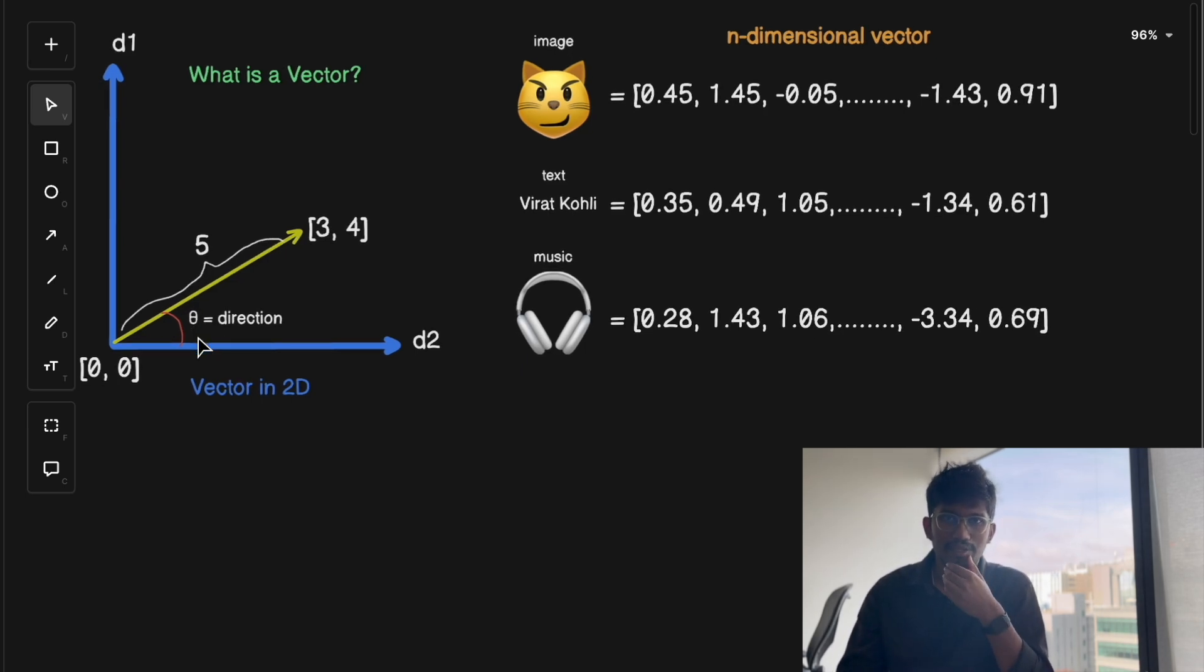In higher dimensions, let's say 8 dimension or 32 dimension, which is quite complex for a human mind to visualize, we can represent text, image, etc. as vectors. For example, the image cat or the text Virat Kohli can be converted into a vector, which is nothing but a long series of numbers. It can have n dimensions. Here we visualized a simple vector in 2 dimensions, and we can represent text, image, sound, etc. in n dimensional space. This vector tells the computer what cat means.